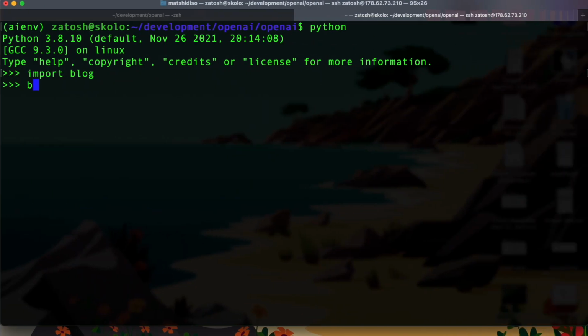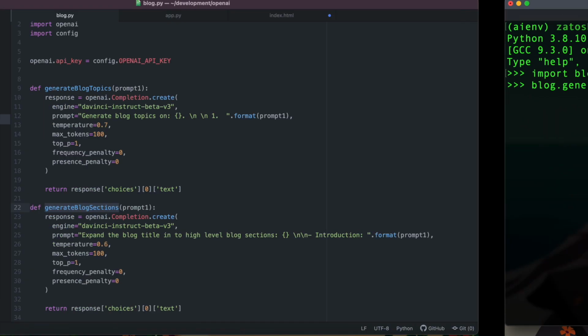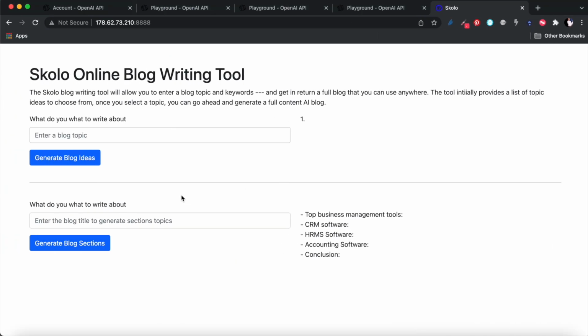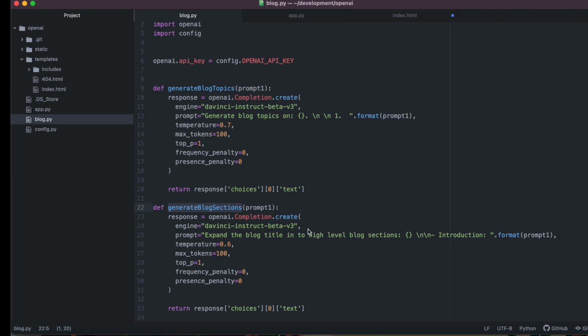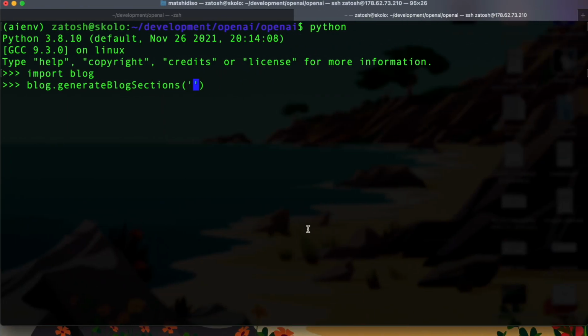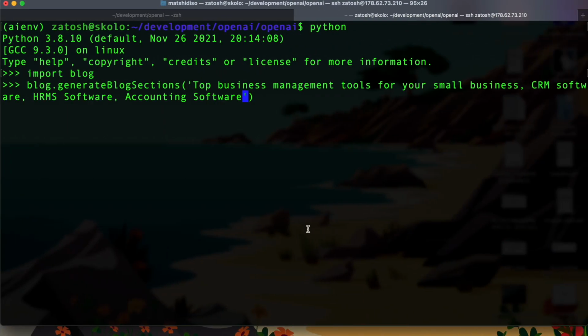Okay, so I want to say blog.this, and then enter whatever it is I want to enter in here. Okay, so what did we enter here before? Go back. Yeah. All right, so I want to enter this in here because I want to see the raw output of what comes up.